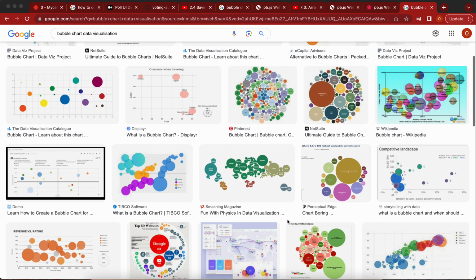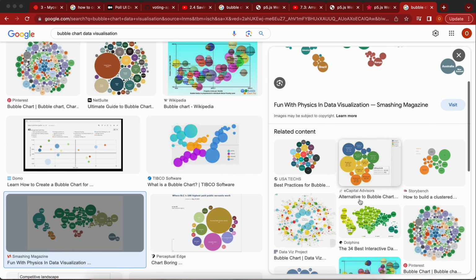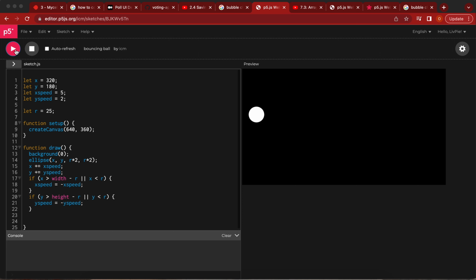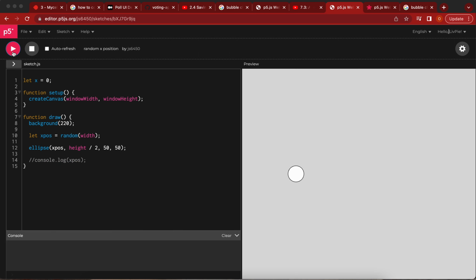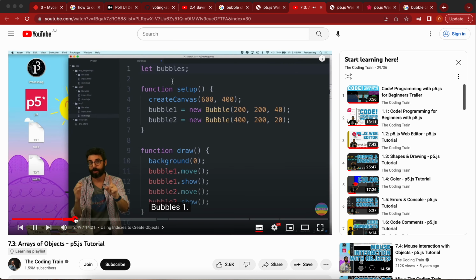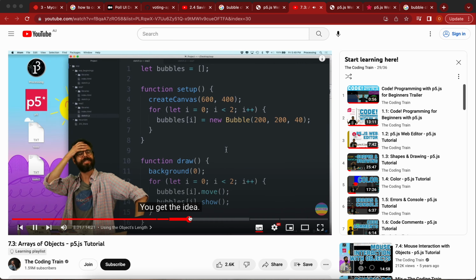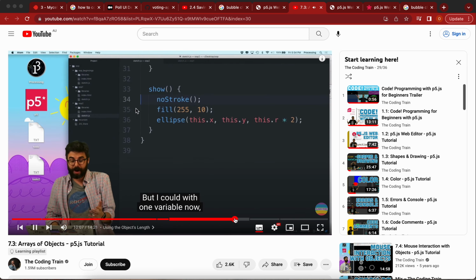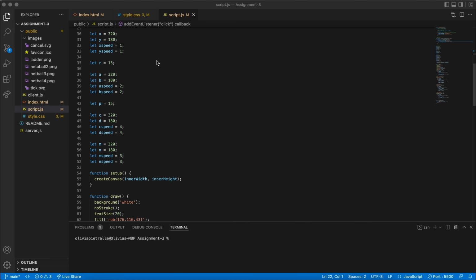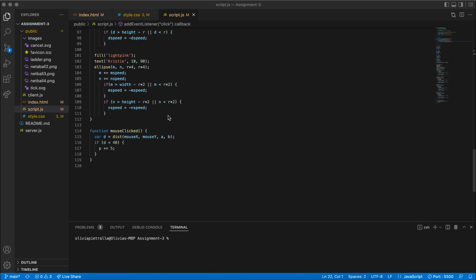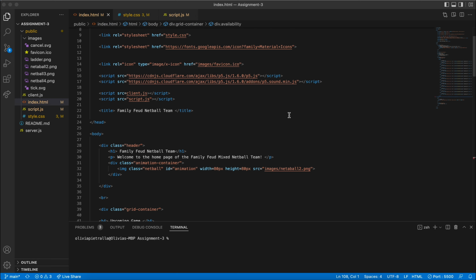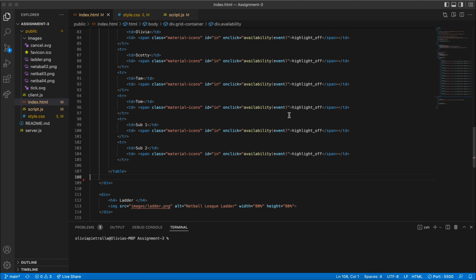My first inspiration was a bubble chart, which generally shows number discrepancies through sizes. I went back to the JavaScript library p5.js and looked at examples of circles, movement, and bouncing animations because I now had a clear idea of what my display of the MVP votes would look like. So I started making it in the P5 editor and then transferred it into Visual Studio Code, where I had started developing the layout of a web app. The web app is to become a digital hub for my netball team and a place to host the MVP bubble chart.